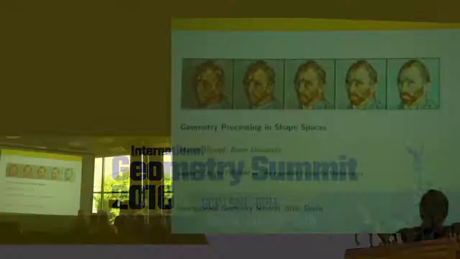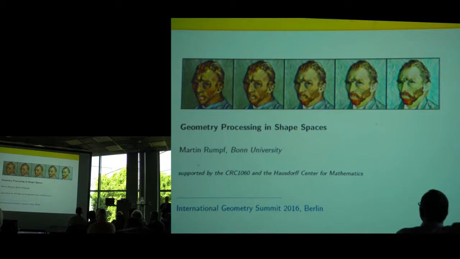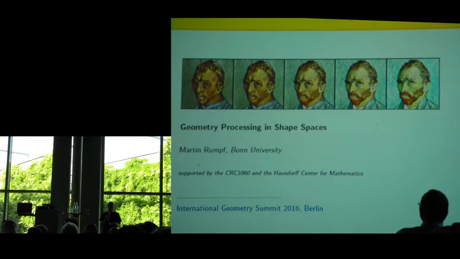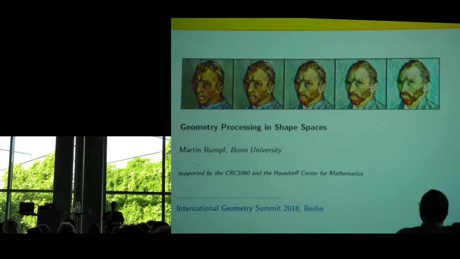So it's my pleasure to introduce the first invited speaker, Martin Rumpf, who is a professor of mathematics at Bonn University, and he's been there, well, in his current position since 2004. He was originally at Bonn, and he studied math and computer science, graduating in 1992. And after that, he became a postdoc at Freiburg University, and went to Bonn as an associate professor afterwards. After leaving for a bit, he's back at Bonn now.